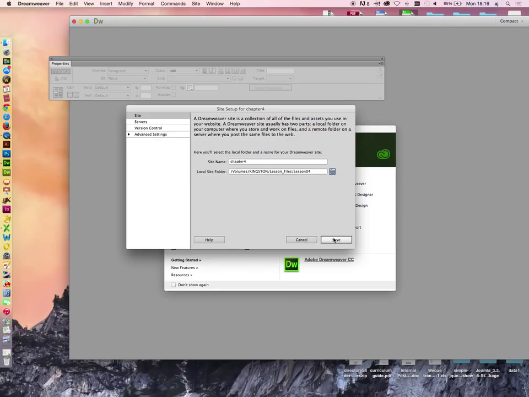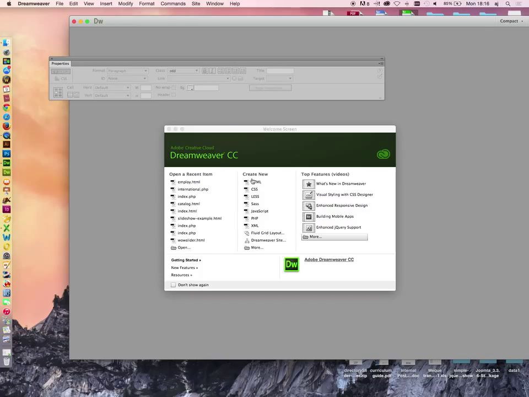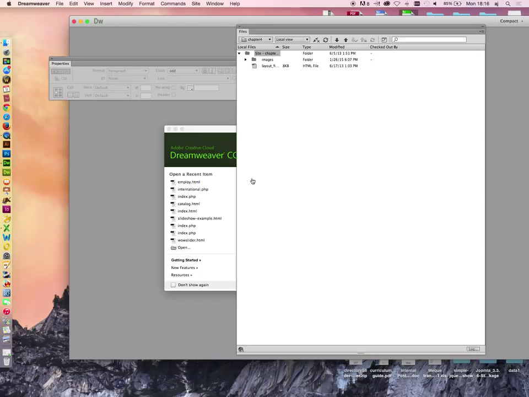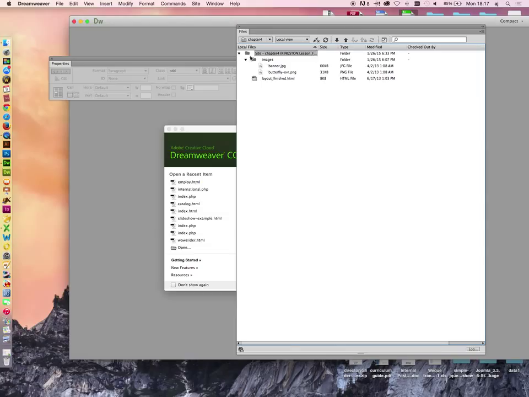We'll click save. It'll take a second to create the cache for all the files that are in there, and then there you go. And what you'll see now is you'll see a folder for lesson 4, right? And it should look something like this. How many files do you have? Is this what yours looks like? You have 3 files? Yeah, you got a couple of images and then layout. So you get exact. Okay, good.